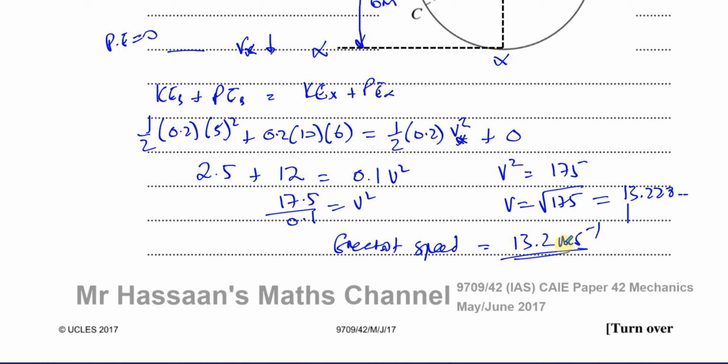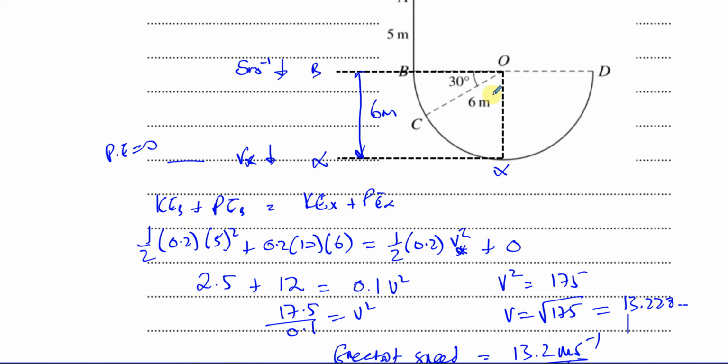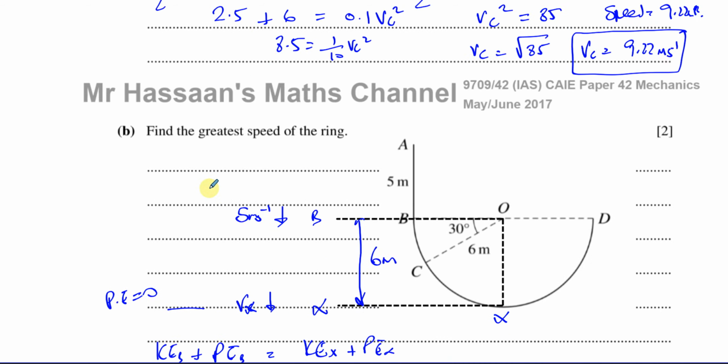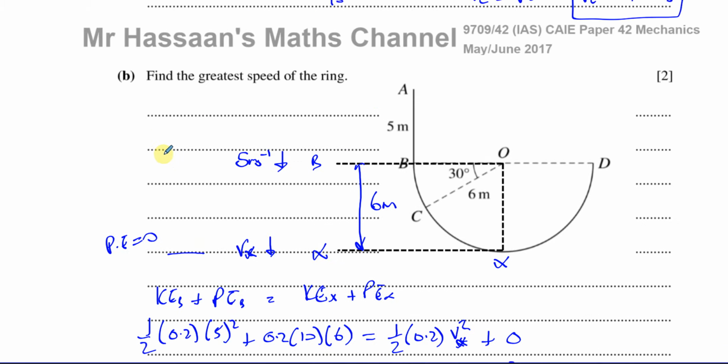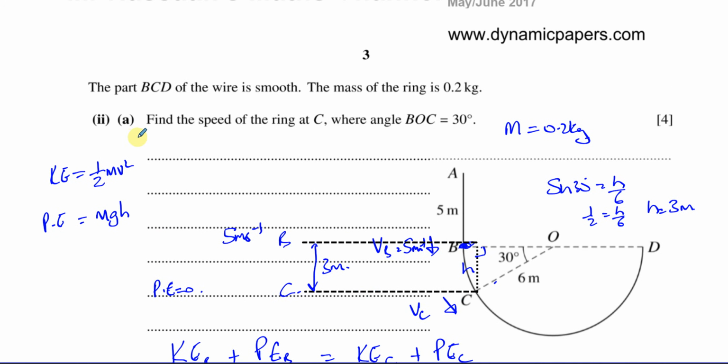Why would that be the greatest speed? Because that's where it's got the maximum kinetic energy. It's going to have the maximum kinetic energy when it's down here, as compared to anywhere else along this journey. When it goes back up here, it's going to start gaining some potential energy. So the potential energy here is completely converted into kinetic energy by the time it comes there. So that's where the maximum speed is. So there's your answer to part B of this question, and that completes this question.